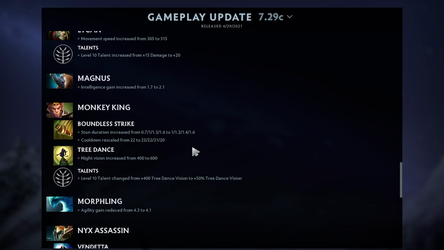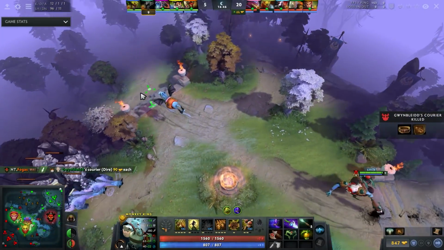Monkey King. I definitely thought this hero was bad. Stun duration increased from 0.7, 1.3, 1.6 to 1.2, 1.4, 1.6. So they made the stun quite a bit better at level 1, which I think makes sense. It was so bad at level 1. It was just so bad. Now it's not as bad.